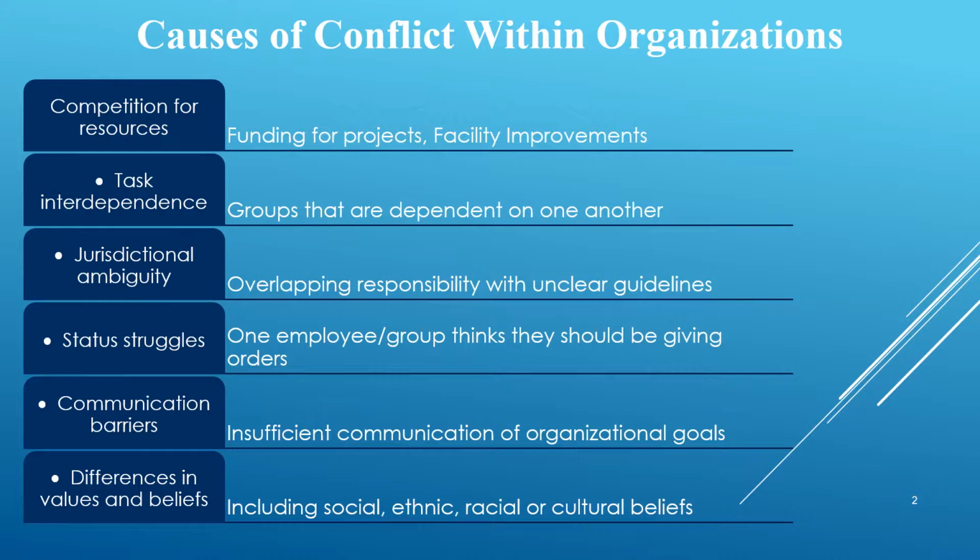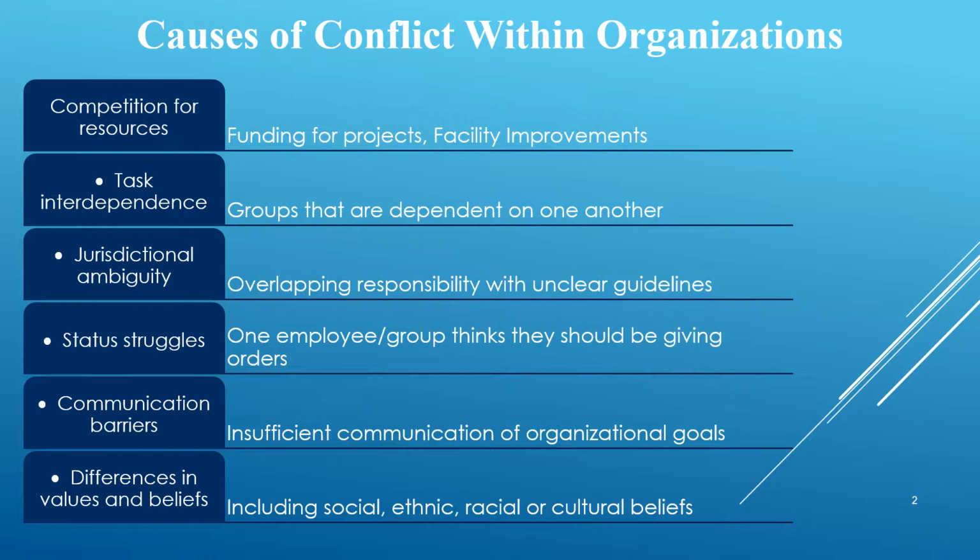Jurisdictional ambiguity basically just means that there's overlapping responsibilities and nobody's quite sure whose job it is to do that specific task. And if it's multiple people's jobs, then the mentality of, oh, well, somebody else will get to it if I can't get to it. And then they might also be thinking the same thing, and then ultimately the task does not get done. And so if there's unclear lines of whose responsibility it is, then the ball gets dropped, and then ultimately production or productivity is going to suffer.